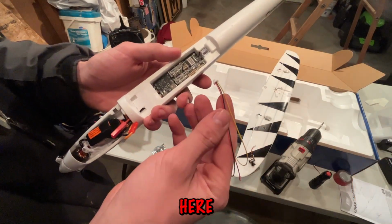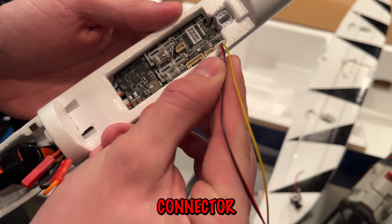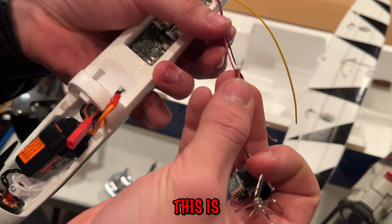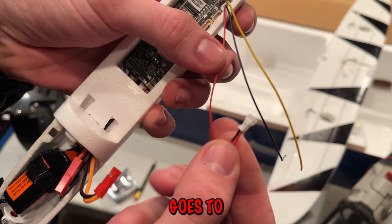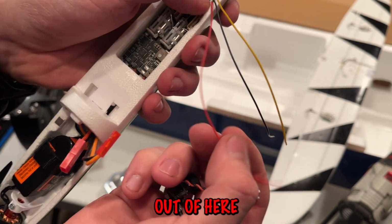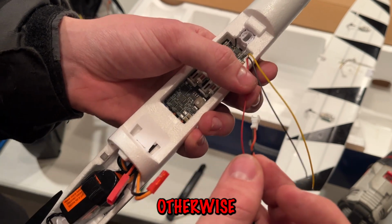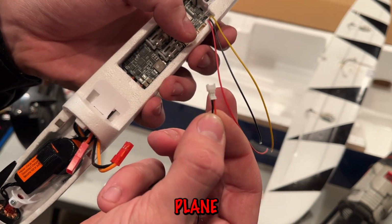Okay, so a little side note here. It's important to note that the board that you connect your little 3-pin connector to, don't trust the colors. So to connect to our cameras here, it looks like, oh, maybe red to red and black to black. However, this is not the case. You actually want to flip these colors. So for our example, the red on the plane goes to the black on the camera, which is confusing, I know, but we checked the voltage with our multimeter, and you just need to switch the black and the reds. Simple as that. But just don't get that confused, otherwise it won't work. So just a side note, red on the camera goes to black on the plane, and red on the plane goes to black on the camera.